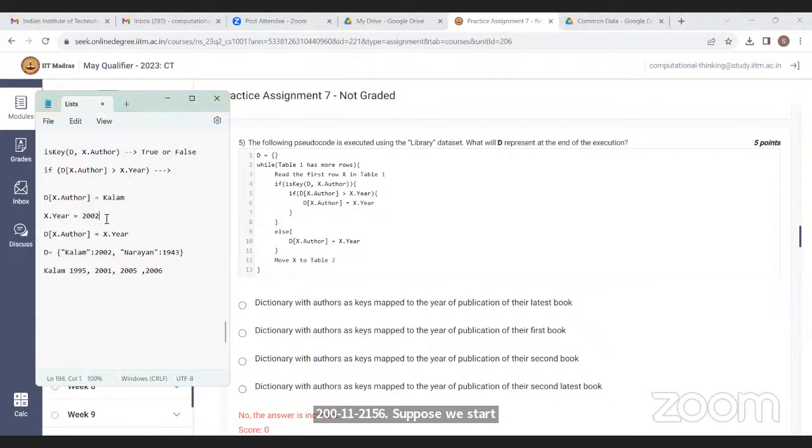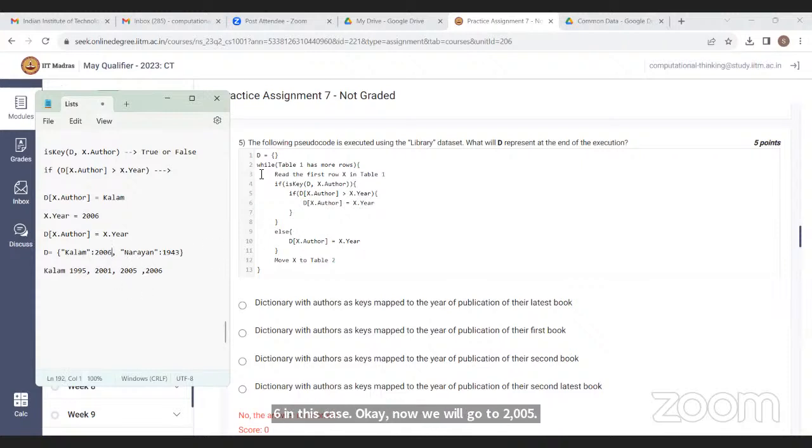Okay, so the X dot year. First of all, the dictionary is empty. The first author is Kalam. He published a book in 2006, because there is no entry in the dictionary, it will update it, right? So the update will be what? Kalam and 2006 in this case. Okay. Now we will go to 2005.